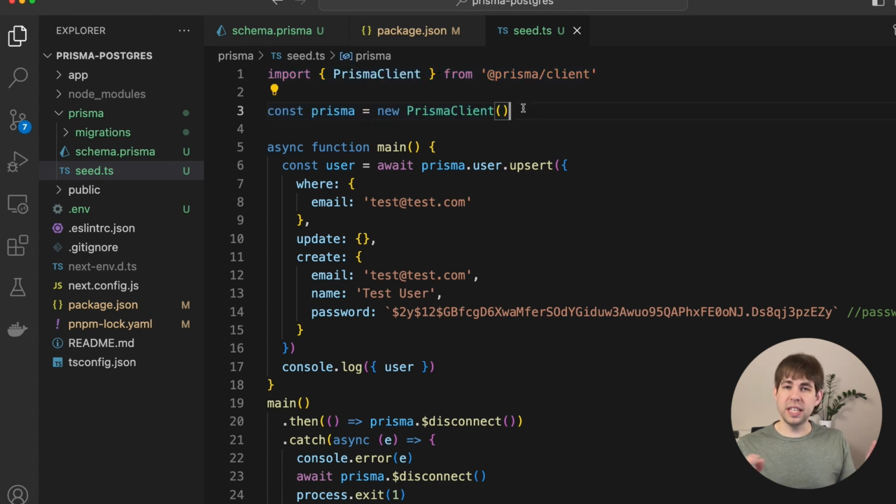However, if you keep creating a Prisma client, you're going to keep creating connections into your database. The Prisma client has pooling built in. So you really just want to have one instance of a client in your application at any one time. This pattern is commonly known as a singleton.